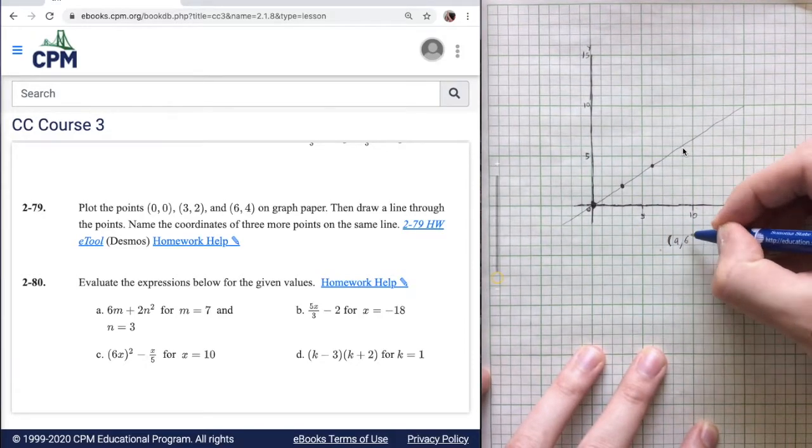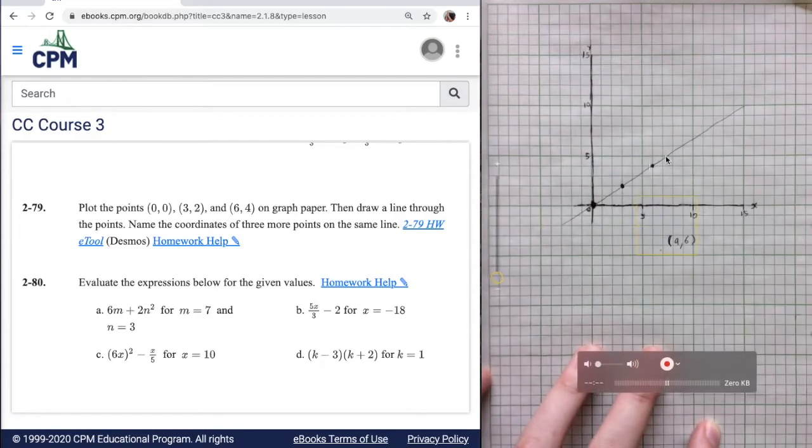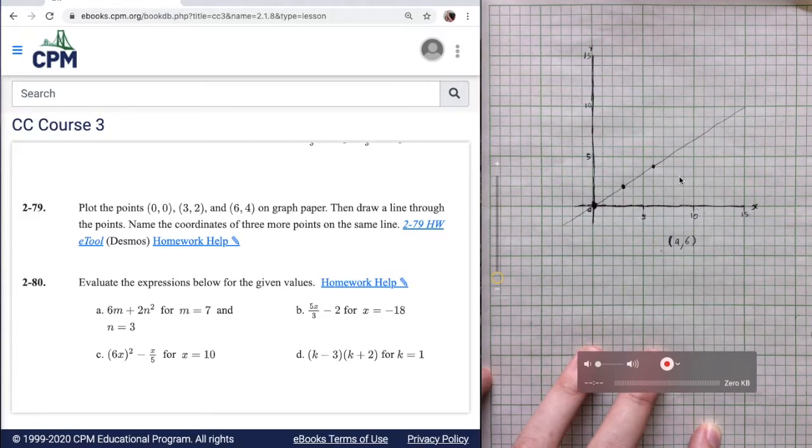9, 6. And in fact, it's actually proportional, the relationship between the two, because it passes through 0. So every time you multiply how far across you go, so this is at 3, 2, you multiply 3 by 2 to double it, it goes to 6, and then you double the 2 as well, and it's going to go to 4. So you multiply 3 by 3, you get to 9. Multiply 2 by 3, you're going to get to 6.